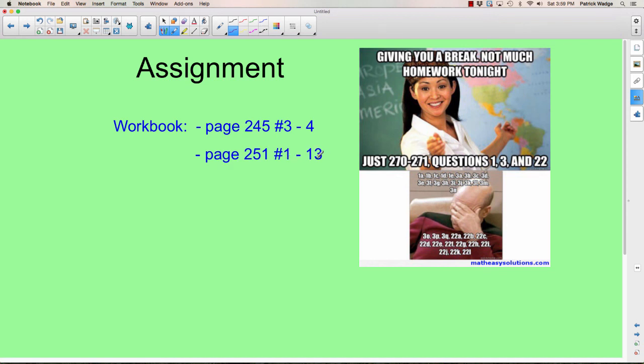Now, I just remembered something. It does not have any dependent probability. So what I will do is on the next video, when I give you the quiz, I'll go through a couple dependent probability questions. Those are the ones where you pick a marble and don't replace it, right? Your last homework assignment was on that. I'll just review that a little bit for you in the next video before you do the quiz.